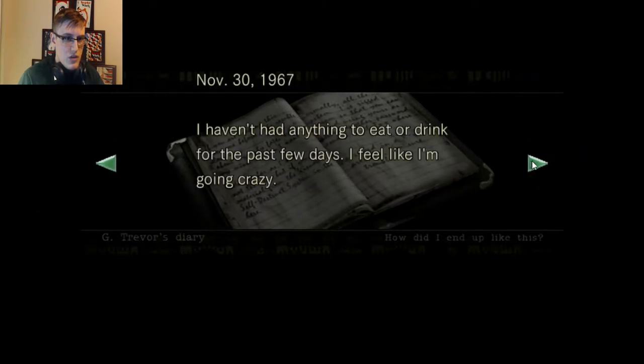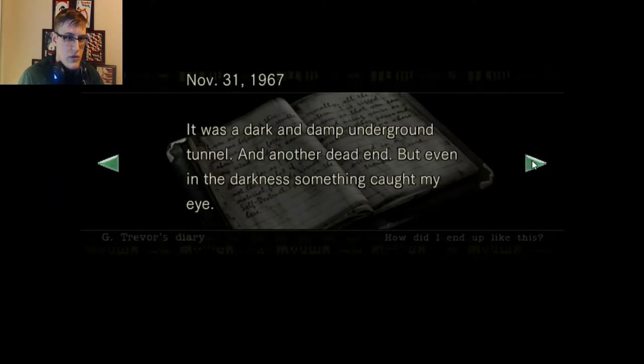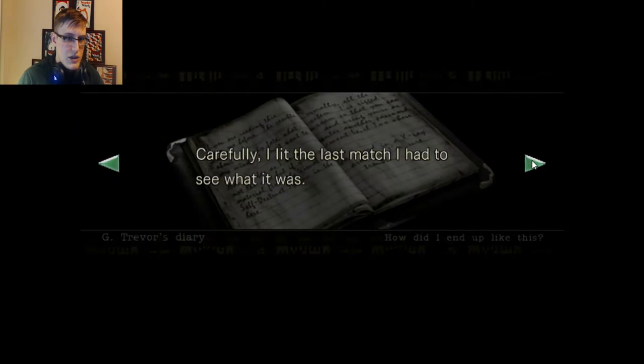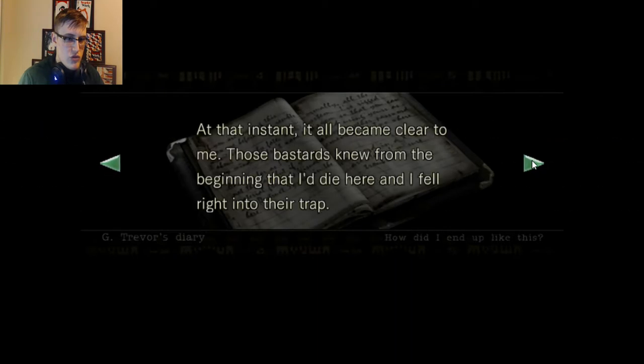I haven't had anything to eat or drink for the past few days. I feel like I'm going crazy. Why is this happening to me? Why do I have to die like this? I was too obsessed with designing this ghastly mansion. I should have known better. It was a dark and damp underground tunnel and another dead end, but even in the darkness, something caught my eye. Carefully, I lit the last match I had to see what it was. A grave. But deeply engraved in the stone was my name, George Trevor.